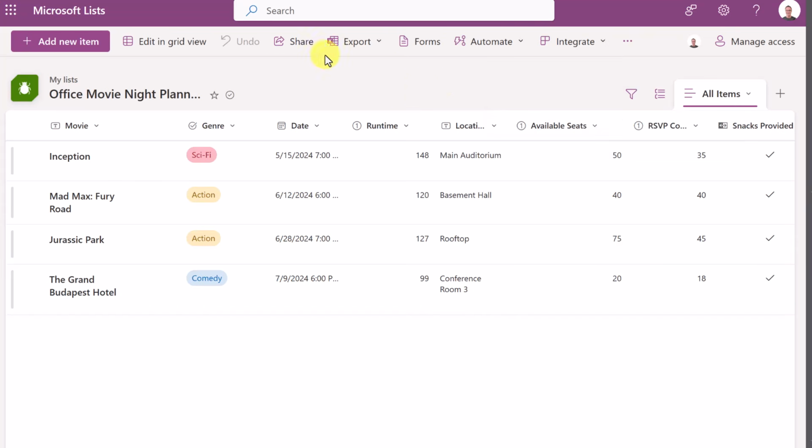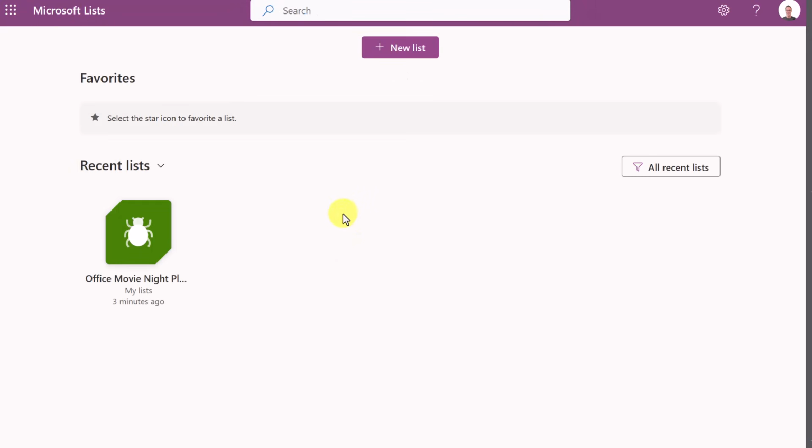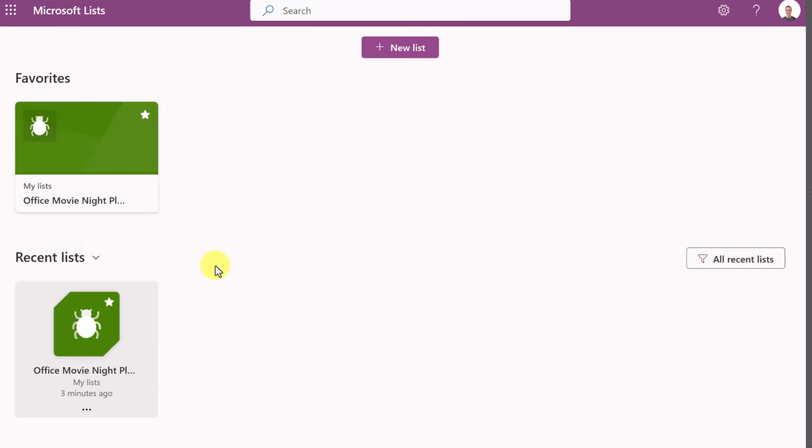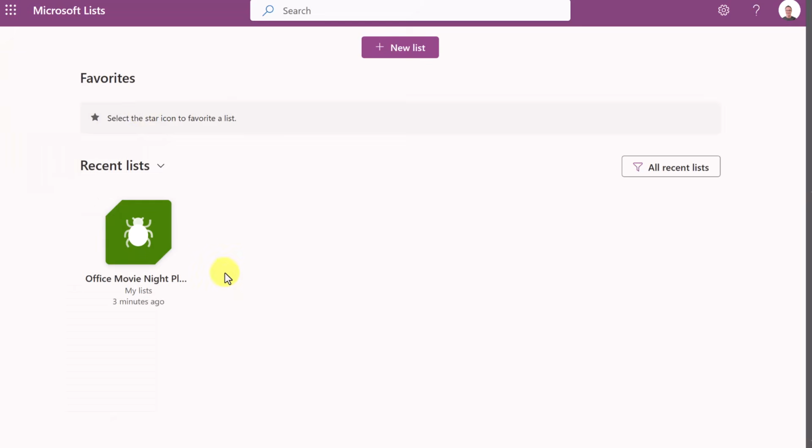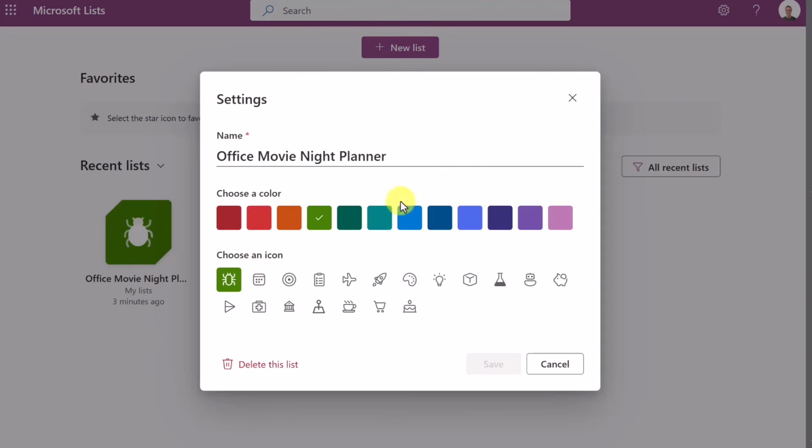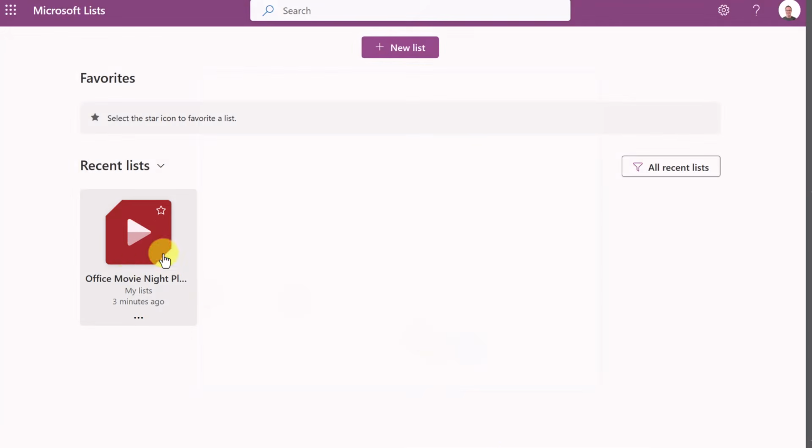Now, if you're getting out of this, if I just go back and click on Microsoft List up top, it brings me to the main page. And this is where you can see we have the one that we created. I could star it. If I had lots of important lists and different ones, if I want my important ones up there, I can quickly star it, or you can unstar. We have the option with the ellipsis where we can go back to our settings. If we wanted it to be a different color or a different icon, we could go through and make those changes quickly, and it adjusts. And we notice that we can remove from the recent list as well.